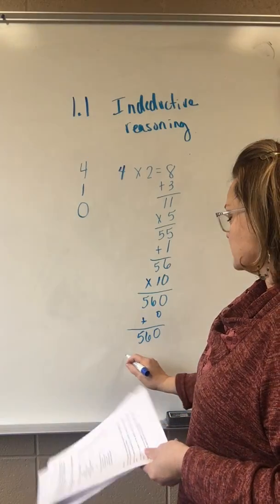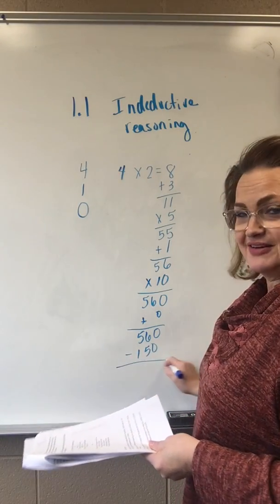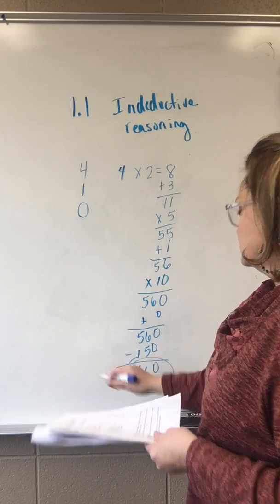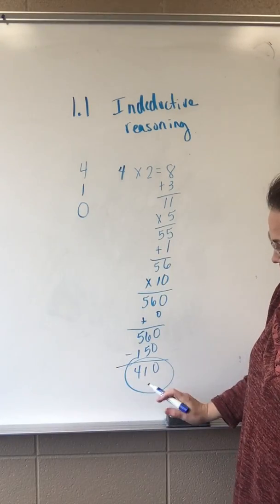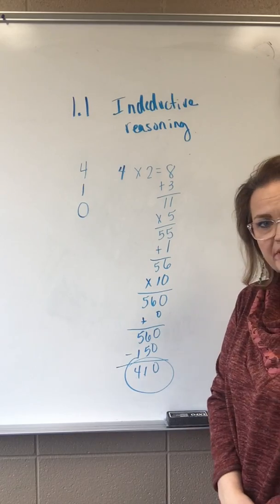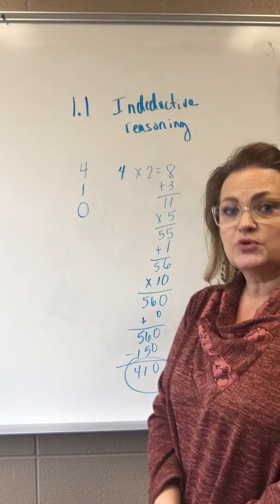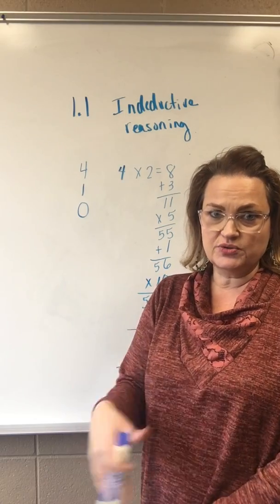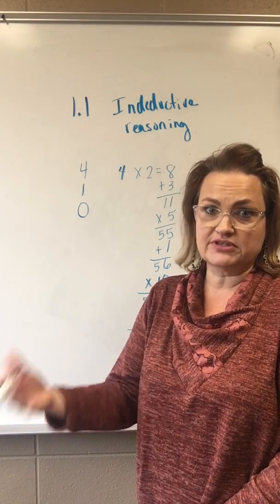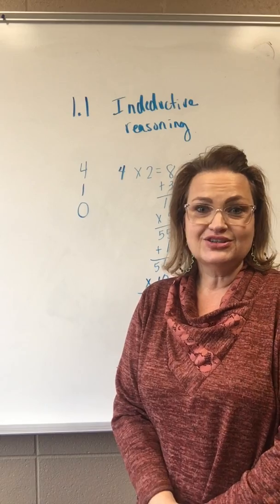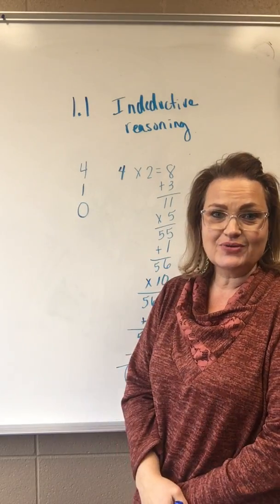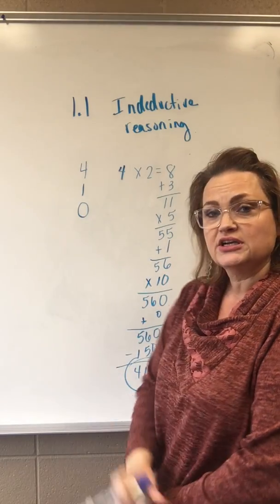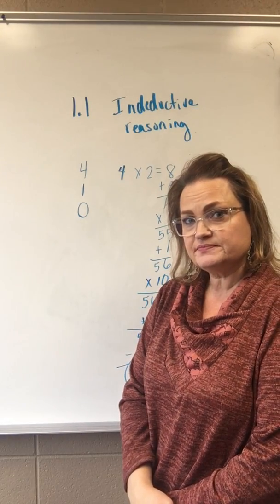And then subtract 150 for some reason. All right, and it works out to be my numbers: 4 brothers, 1 sister, 0 grandparents. And it should work for all of us. We're going to prove it with deductive reasoning here in a little bit, but just doing it with inductive, we just do example after example. So everybody in the class, you do your own scenario with your brothers, your sisters, and your grandparents, and see if this doesn't work. Should work for all of us.